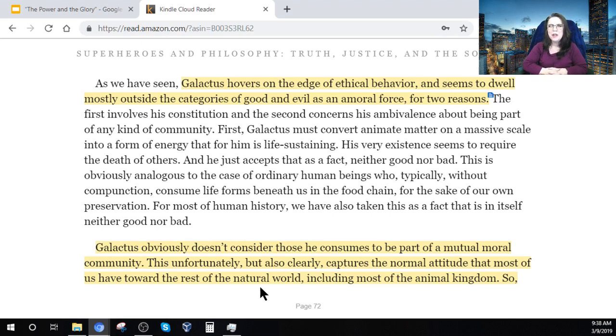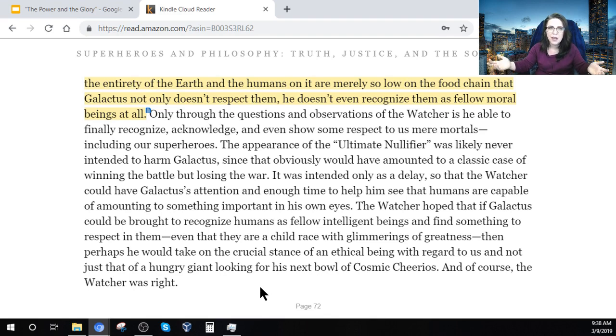Now, I wonder how many of you would think that this is fallacious, meaning that you're like, you know what, the example that they're using is ridiculous. But I challenge you just to stop and think about it for a moment. If Galactus has to consume things in order to stay alive, and we as humans have to consume animal and plant products to stay alive, how is it different? And that is what the authors are questioning us. How are we any different than Galactus?